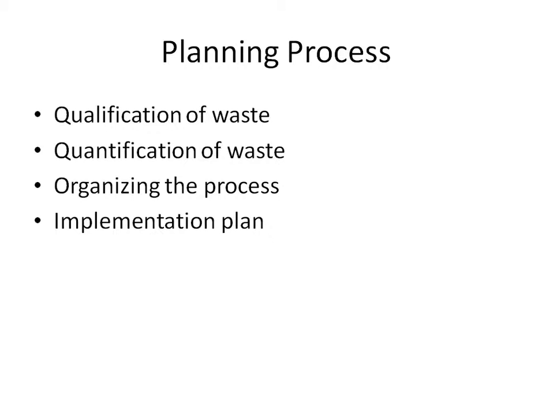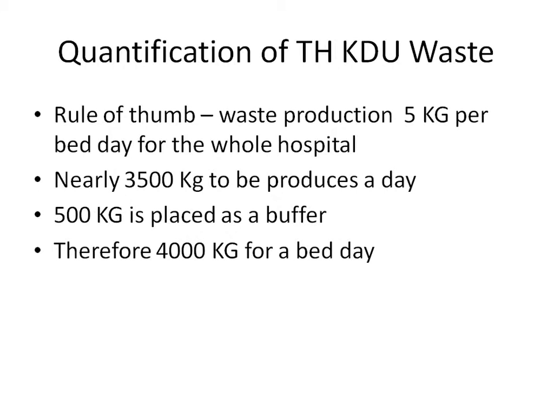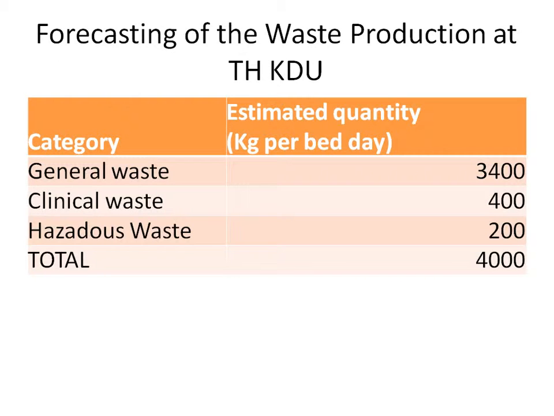We are in the planning process. We qualify waste, quantify, organize the process, and implement. These are the rules of thumb I told you. They will produce 3,500 kilograms, and we kept 500 as a buffer, just in case. So we look at 4,000 kilograms per bed day. These are rough measurements.